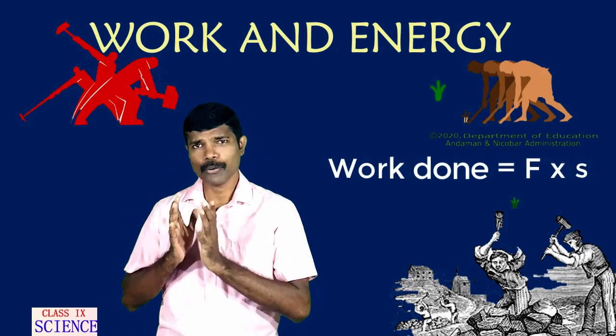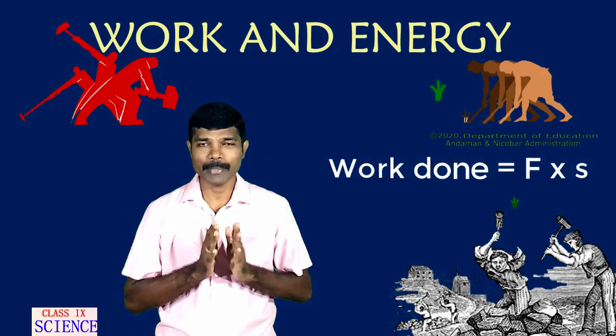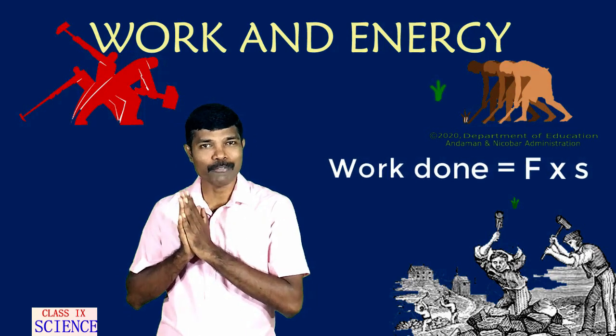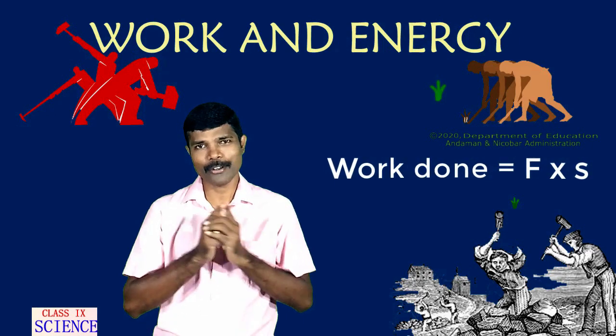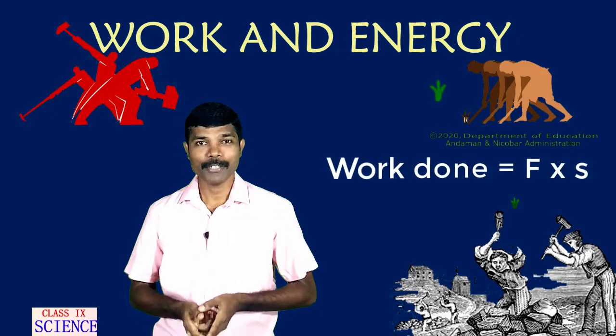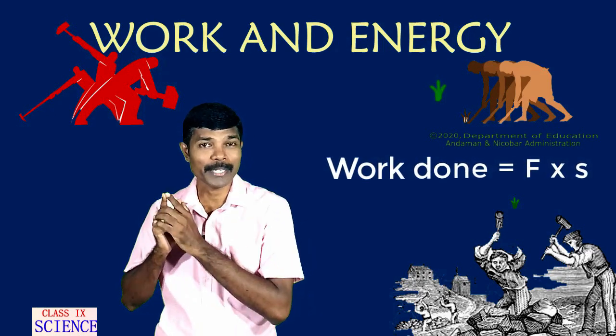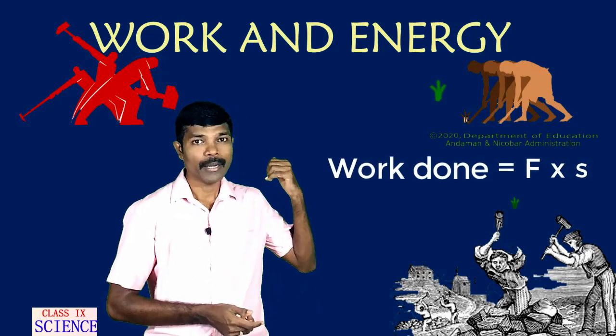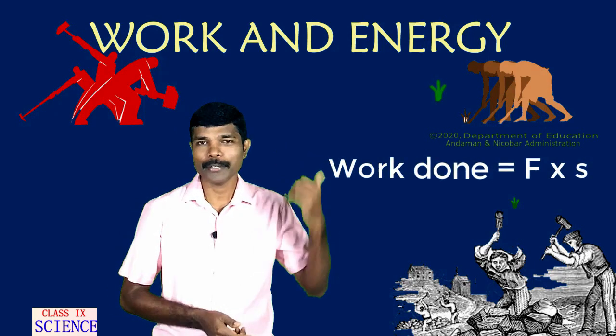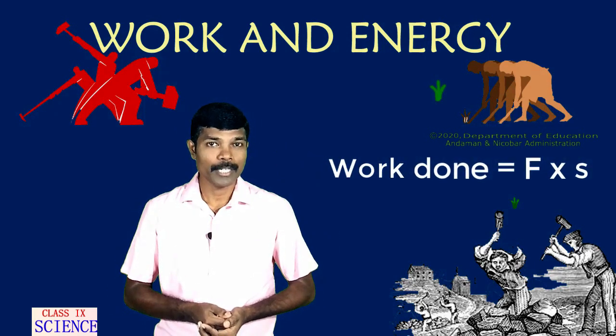So whenever we talk about work done, we should remember that a body needs a force. With that force, if the object covers a certain distance or displaces, we say work is done on that particular object, right? So this is what it says: work done is equal to the product of force and the displacement.